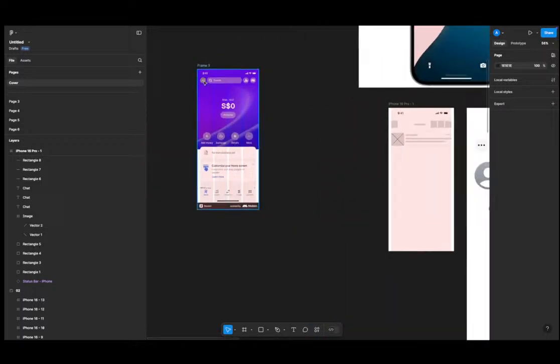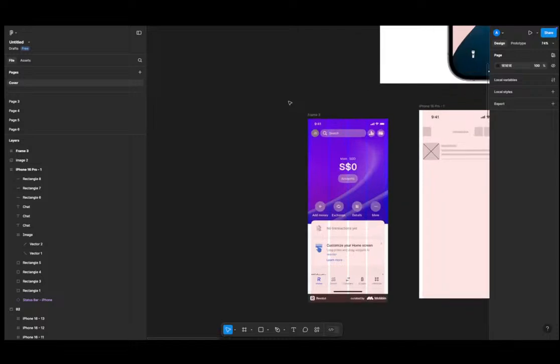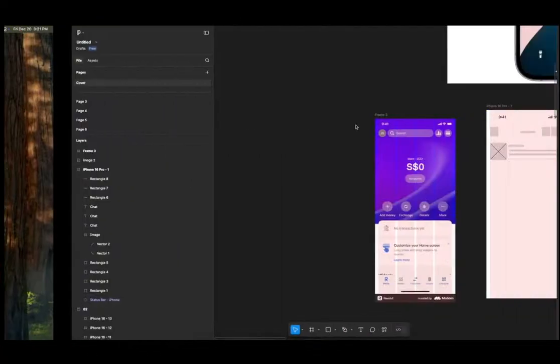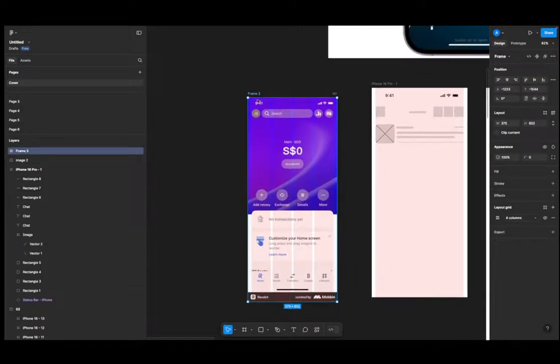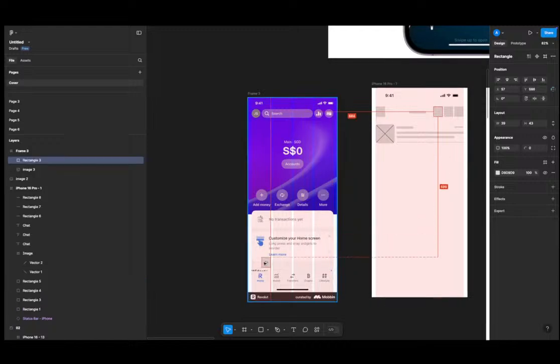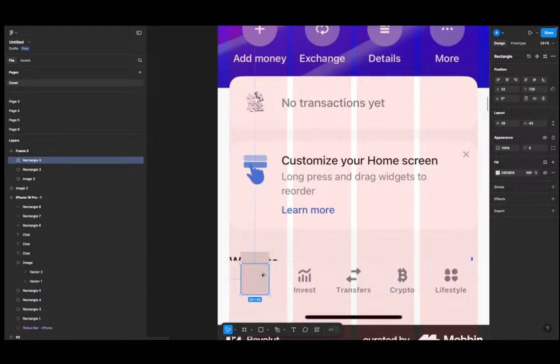So now I'm going to share this screenshot, or you know what, let me just get the link. What you are required to do is recreate the wireframe of this Revolut app. So for this icon, if you are going to use icon and text, the cheat is this. Take this one, place it like this. You can put the text like this, just one line.